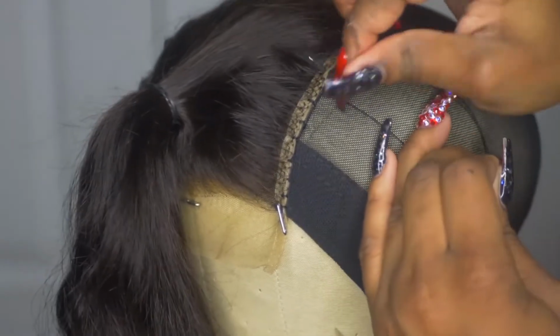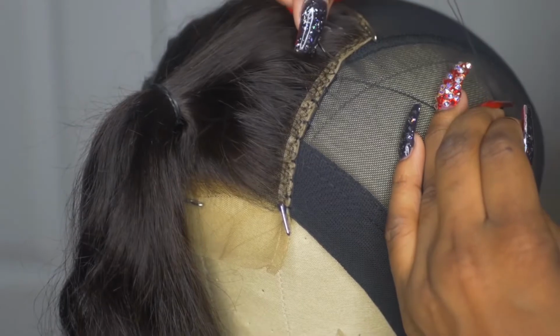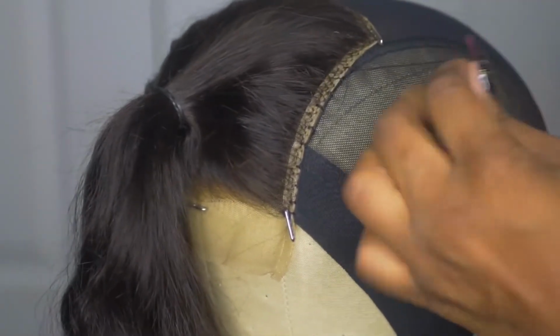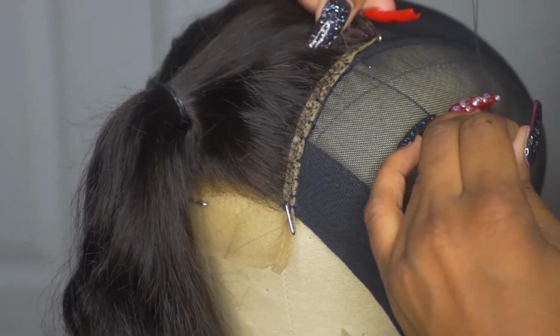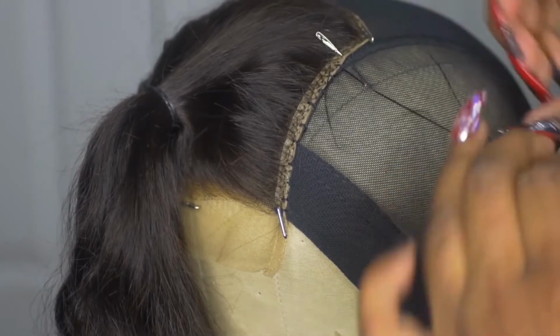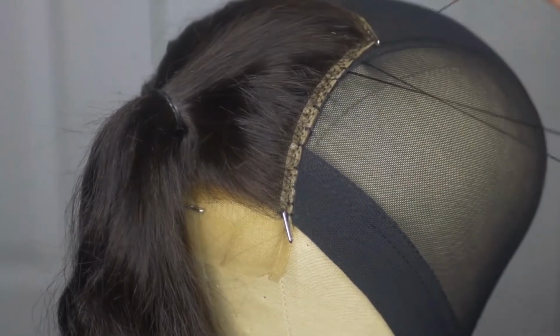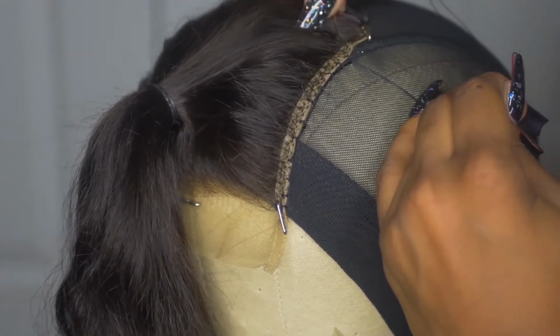But when it comes to closures, I like to work on one side and then go on the other side and then work on the back last. Again, you just want to make sure that you're pulling correctly and one side isn't lopsided or anything. So this is like a 3-part process. We go on one side, we work on the other side, and the back is last.